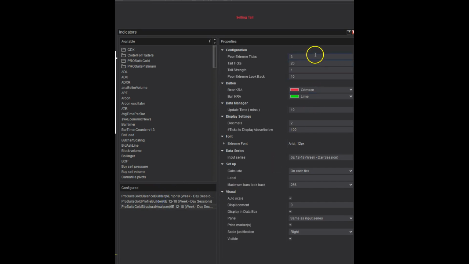Under the structural analyzer, again, the poor extreme ticks and the tail ticks would have to be the same as the one that you have set from the properties window. If you have modified those properties, and under the display settings here, decimal, you may have to change that property too, and that's it.